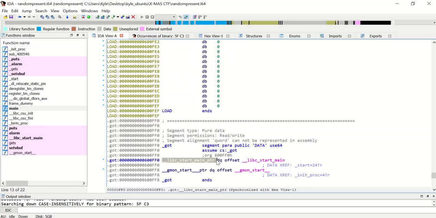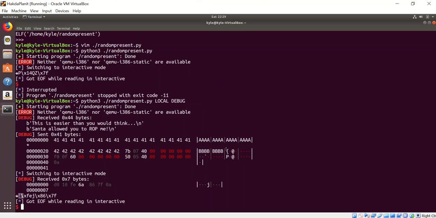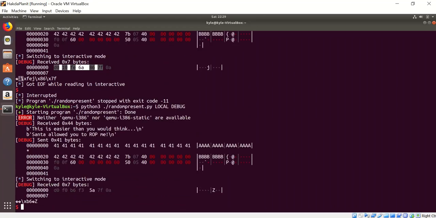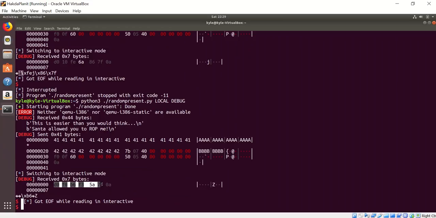So it's going to start reading from the least significant byte of the address and go up, and that's why we get something like this. And actually, for 64-bit binaries, the largest addresses are located at 7F. So this is a promising result.